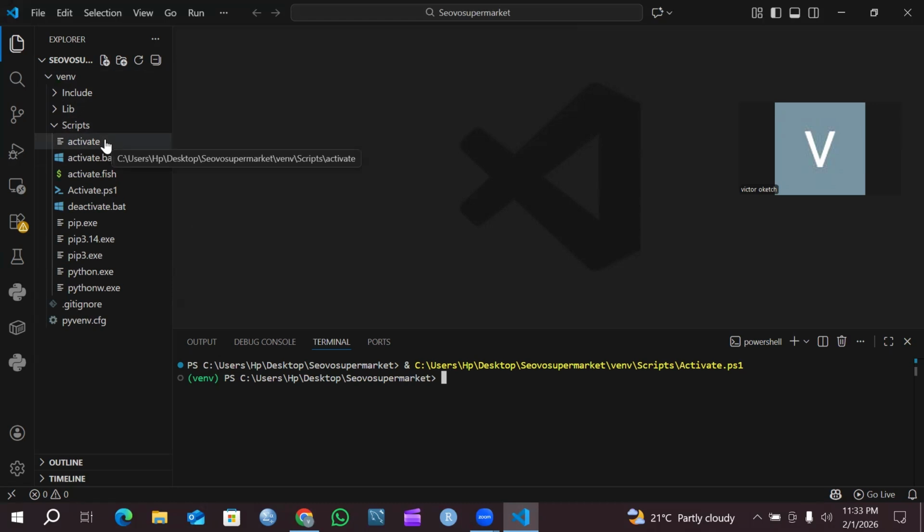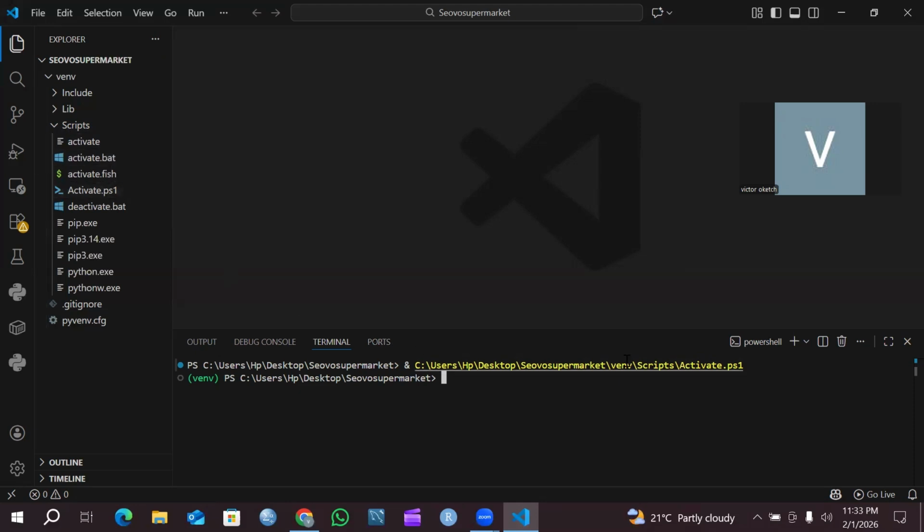You can see the last bit of it. It's venv, then /Scripts/activate. So that's exactly what you write. You can either use this one or this one. Even this one can still work.